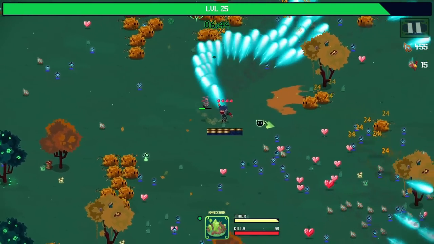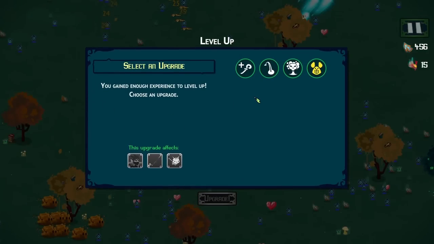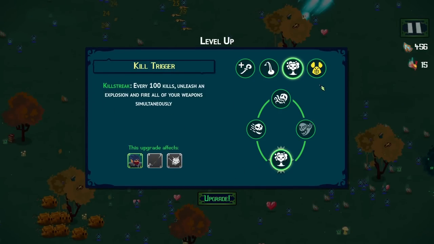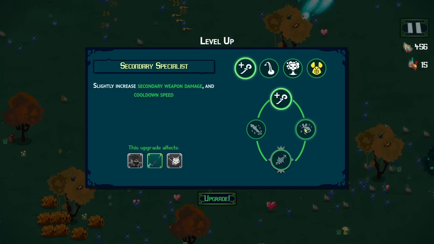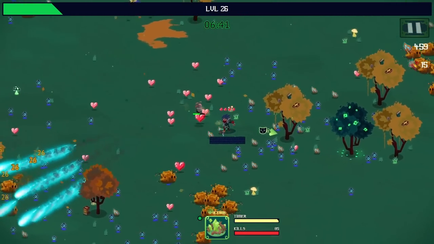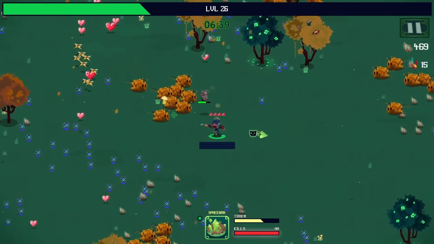Hopefully we get some more unit types. I also say I would love to see the little guys bouncing a little bit, as silly as that sounds. Go for a kill trigger. Just because.